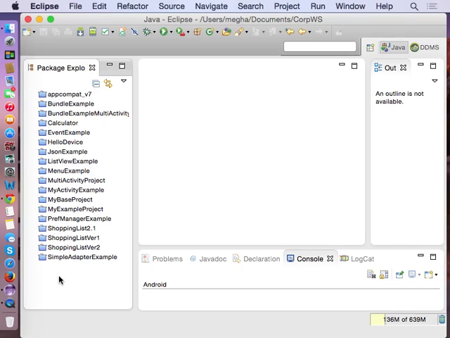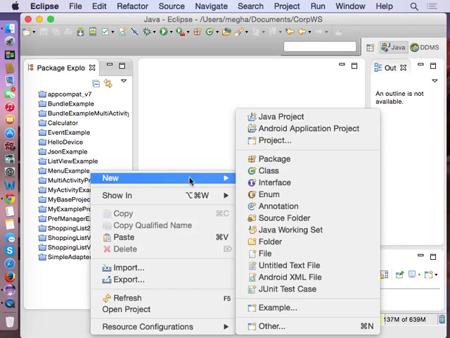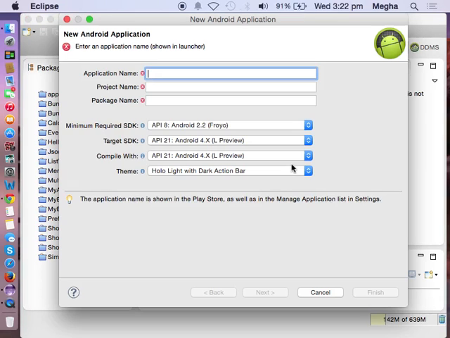But as usual, since the example is going to be specific to an adapter, I'd better create a new project instead of modifying the code.